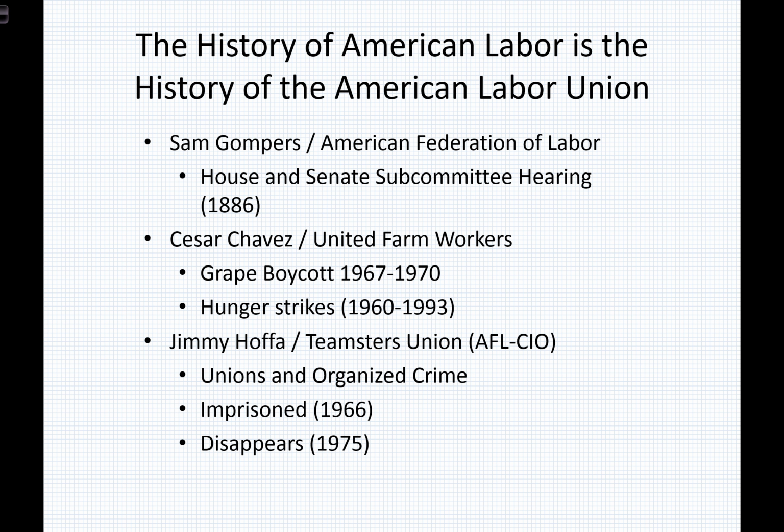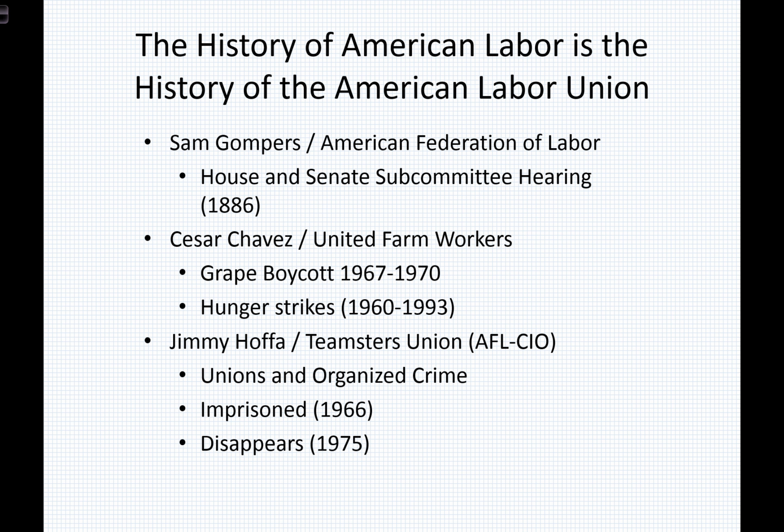Chavez had a habit of, if he couldn't get his way, if he couldn't get what he thought was best for the union, he did not promote violence, although the activities of many within the Farm Workers Union, United Farm Workers, were very violent. He didn't promote these, but he would go on strike, and he wouldn't eat. He wouldn't eat for days, weeks, and literally in the end he wouldn't eat for months. At times trying to prove his point, gaining publicity, seeing to it that the public understood the plight of his union members, and to the point where decisions would be made, people and pressures would bow.